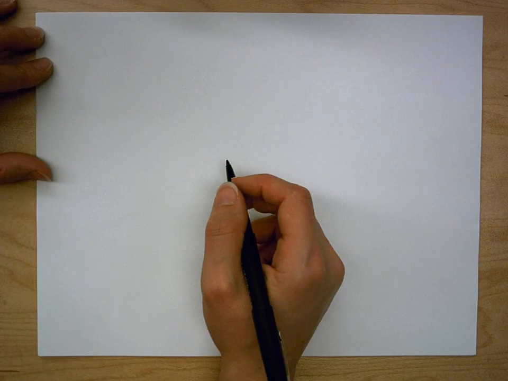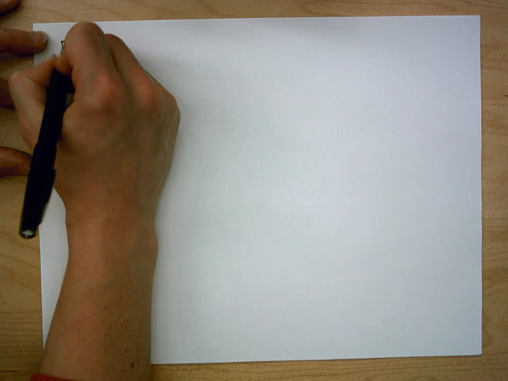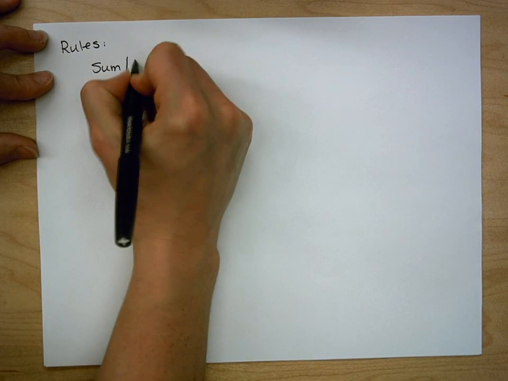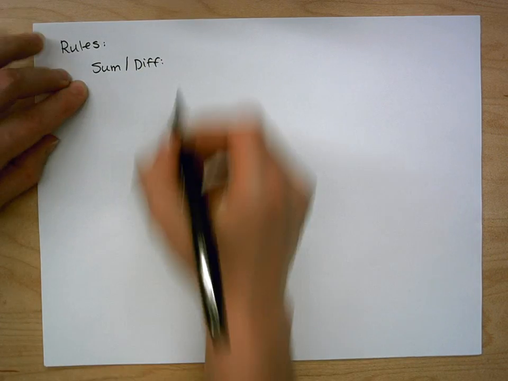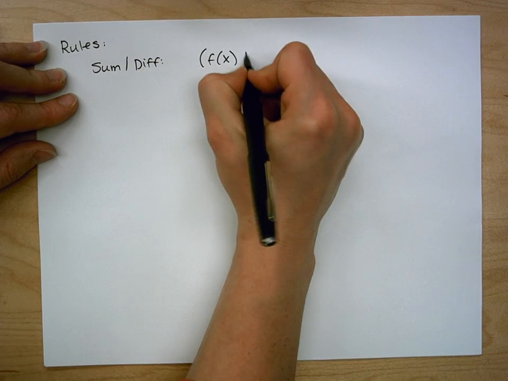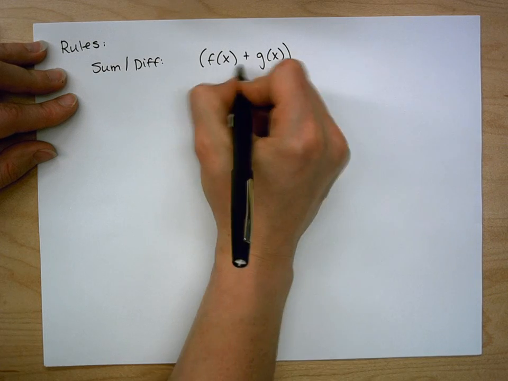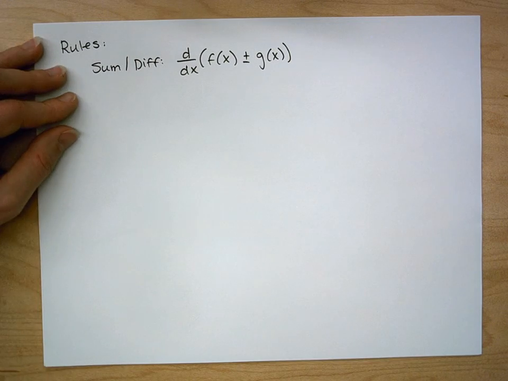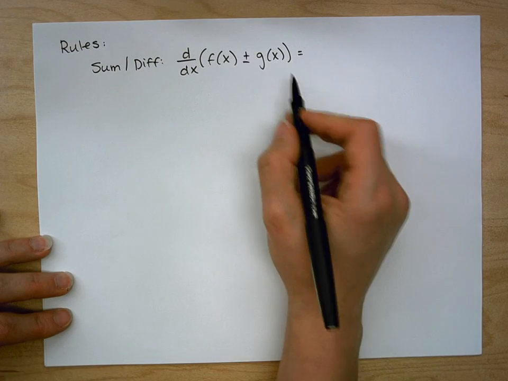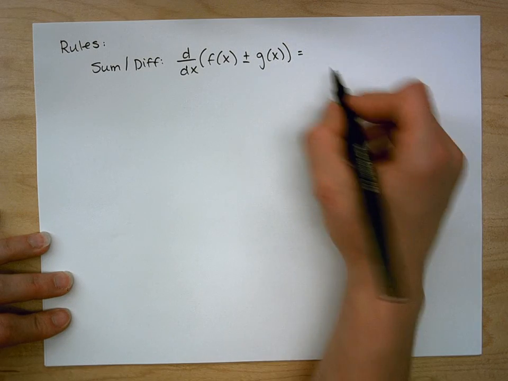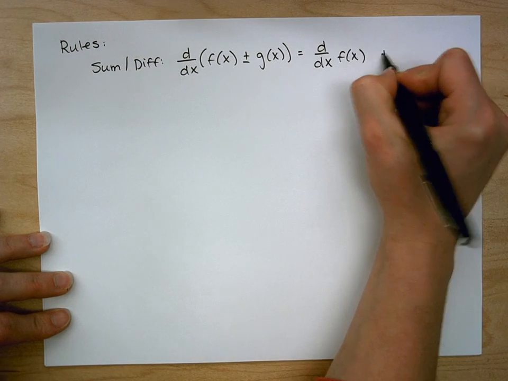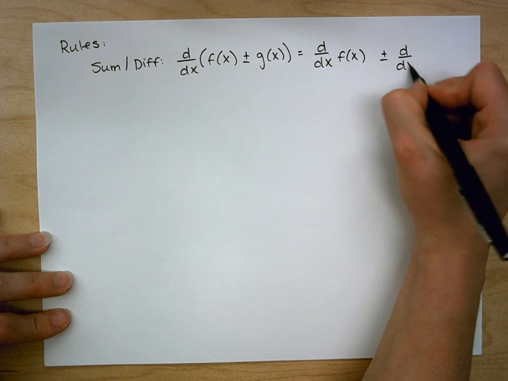All right, let's just do a few more rules here that will help us in differentiating. Power rule is going to be one that you are going to be using a lot. One of them is the sum and difference rule. Okay, so that is if I have two functions being added or maybe subtracted from each other, and if I want to look at the derivative of that. And so you might actually be able to guess this one, but if I have an addition or subtraction, I can essentially just take the derivative of the first thing and then add or subtract, depending on the operation, the derivative of the second thing.